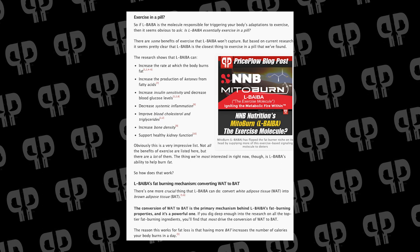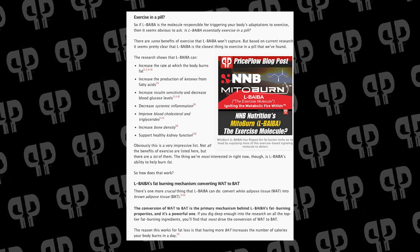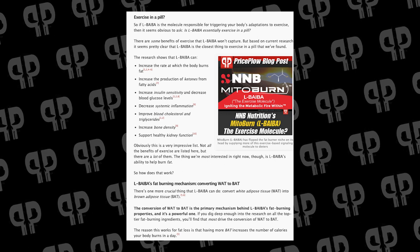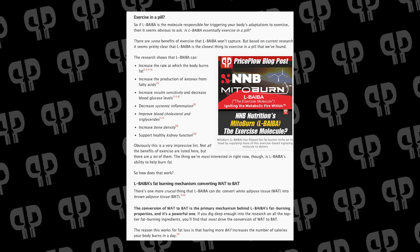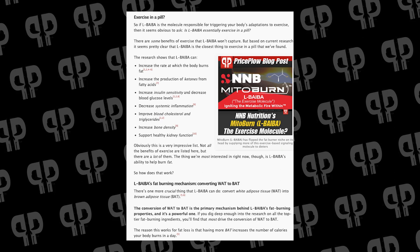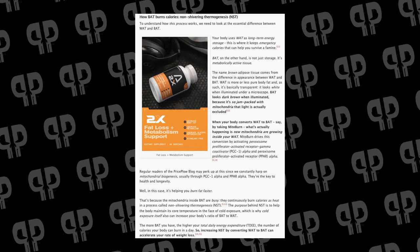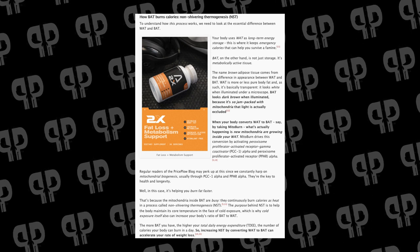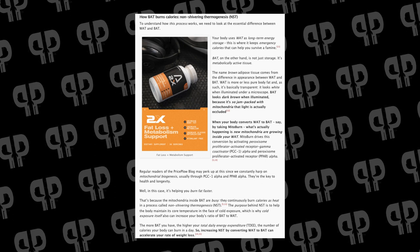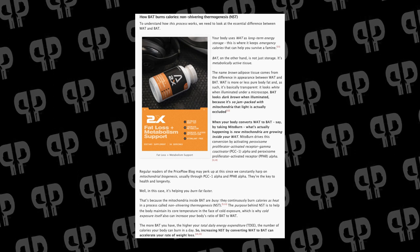The main mechanism is something we're really excited about: it encourages the browning of white adipose tissue (WAT) cells. White adipose tissue is the energy storage area — the subcutaneous fat around the love handles and all that. Ingredients like this upregulate the conversion, or browning, to brown adipose tissue (BAT). Brown fat is more mitochondrially dense, thermogenic, and metabolically active. Turning WAT into BAT leads to non-shivering thermogenesis, producing heat and spending more energy. People with low BAT tend to have more visceral fat, and BAIBA — or working out — can help increase the ratio of BAT.